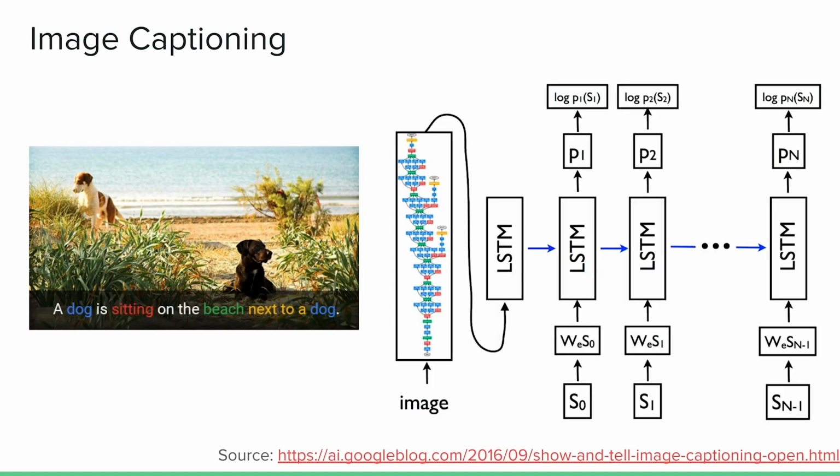Image captioning is similar to what we've seen before, but we're not just producing a summary, we're producing a sequence as an output. So we want to have somewhat of an encoder-decoder scheme, but our encoder here is a convolutional neural network. In this case, it's a quite complex convolutional neural network, but again, we extract features from our input image, we feed that into an LSTM, and then we process it step by step.